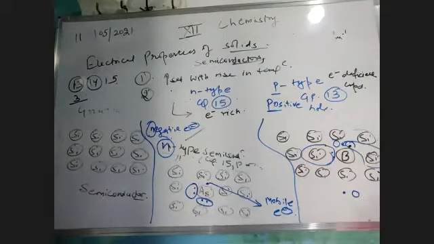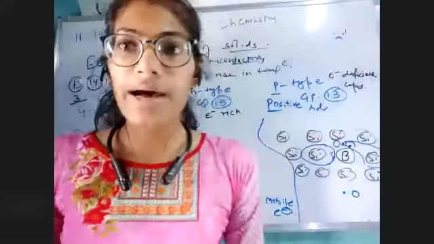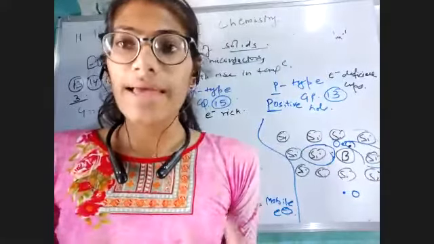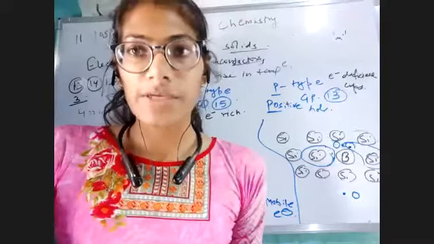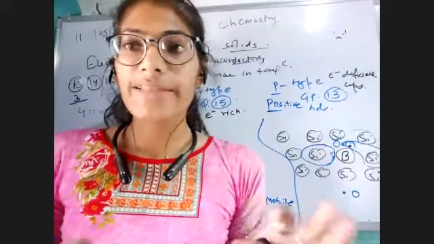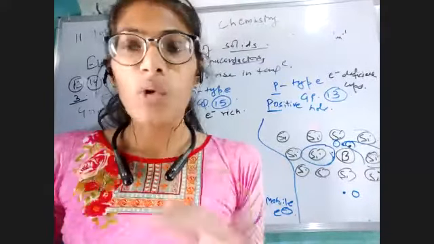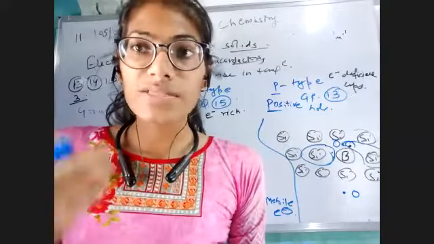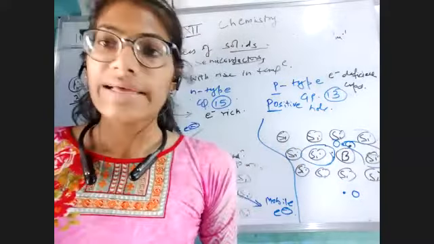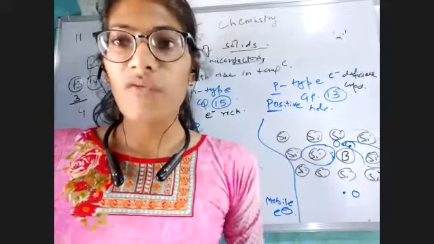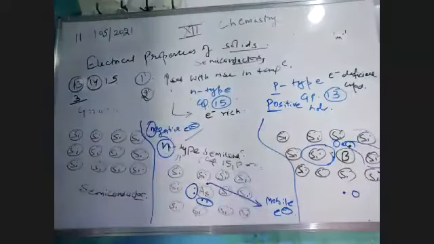Now the point is how they are beneficial to us. What are the applications for n-type and p-type semiconductors? We have made them, we have just gone over them. The point is what are their benefits, what are their uses. Let's complete this topic within 3 to 4 minutes and then we will have a recapitulation. Okay, so let's start.